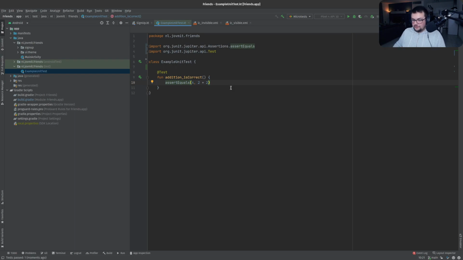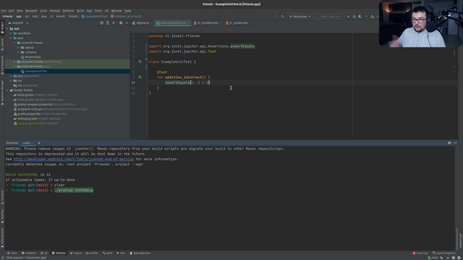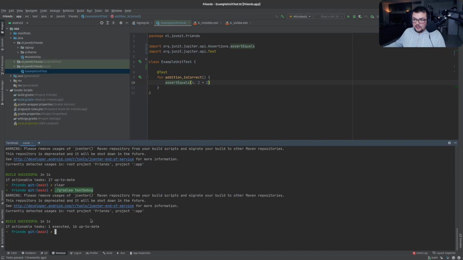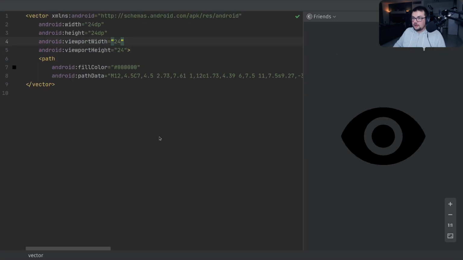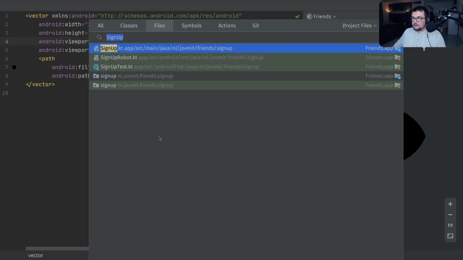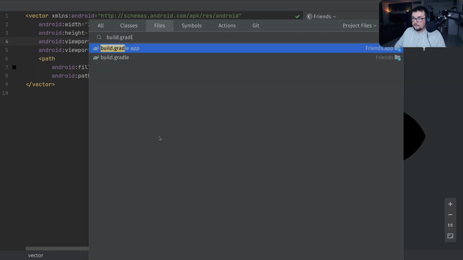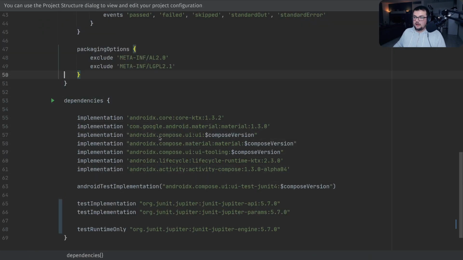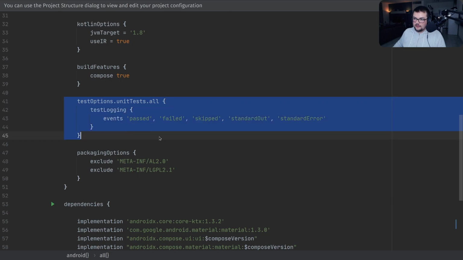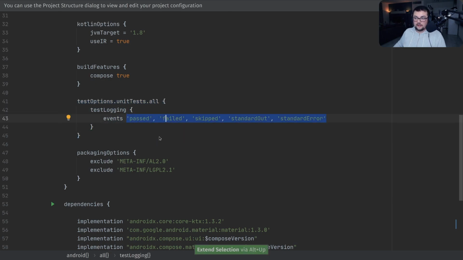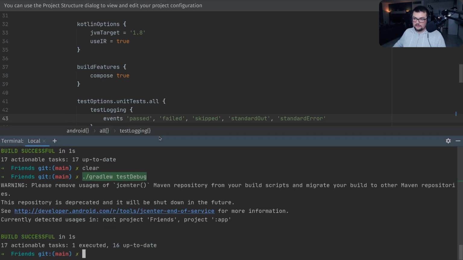But we are not solving the problem here because, as I said, on our continuous integration, Gradle will run the tests, and as we can see here, there is no test that was run. We have a build successful, but the test was not run. And if you remember, back in our Gradle file, we have a setup for the tests that is gonna print, no matter what, all the tests that it found and ran. Whether they are passing, failing, whatever, it should tell us the status, but here we saw nothing.